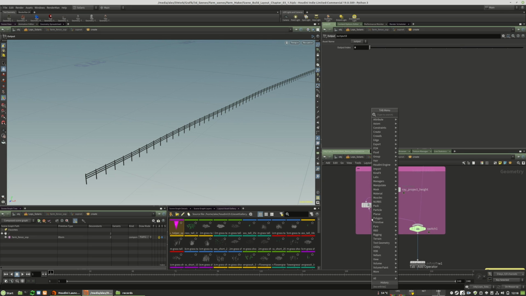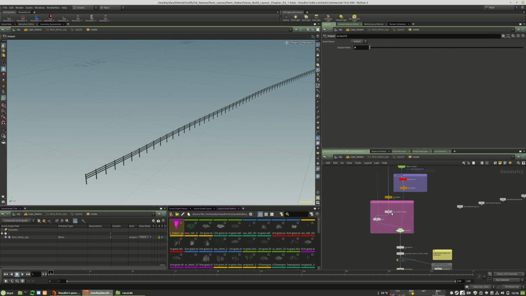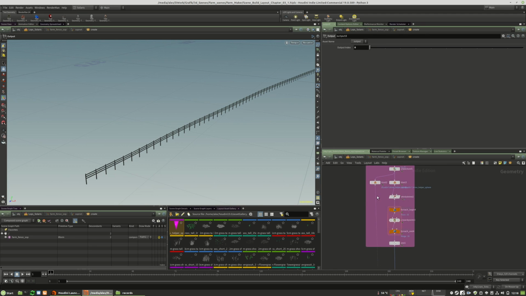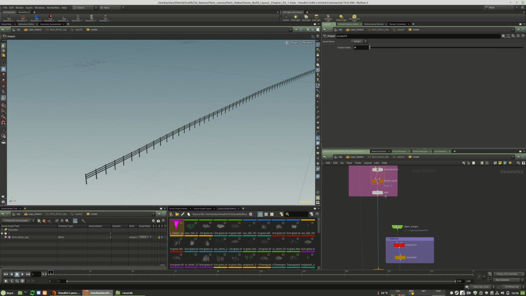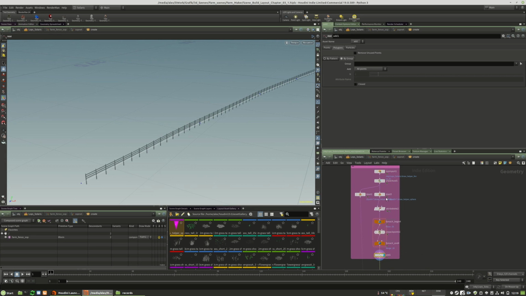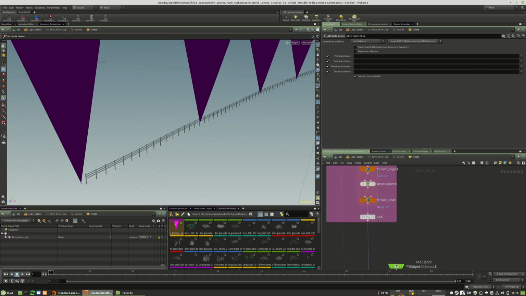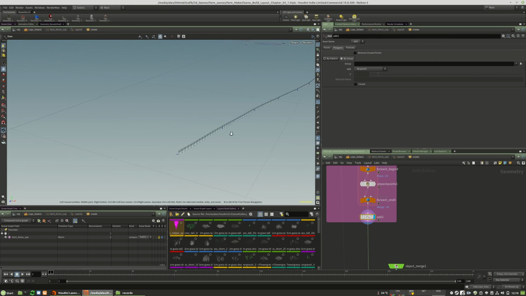Okay, so what we do before we reproject our new path to the ground, we will move our created points, those points, more to the left, or maybe we should do this here. Yeah, maybe we do this here.